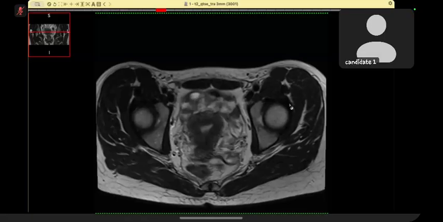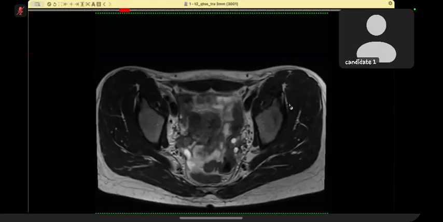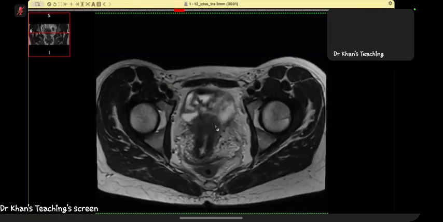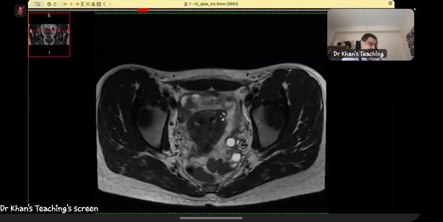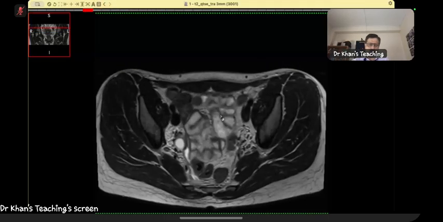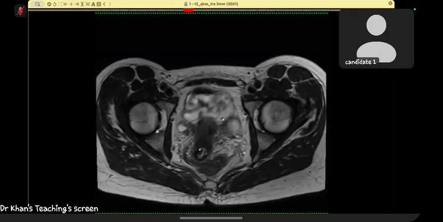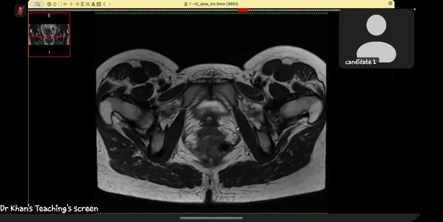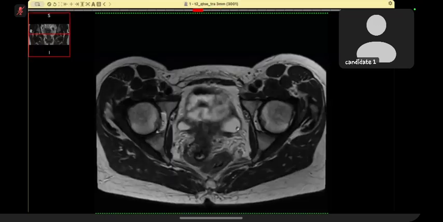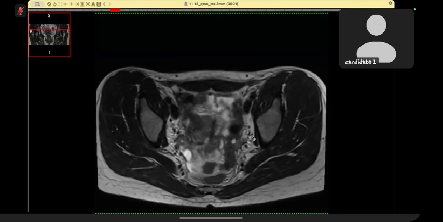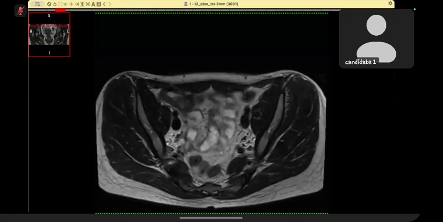So, what appears to be an arcuate type of morphology. So don't worry about the uterus. It might be arcuate. You are right. So don't worry about that. The uterus appears to be normal to me. There is no intramural lesion, no fibroids, no mass lesion seen. I'll focus on the adnexa now.